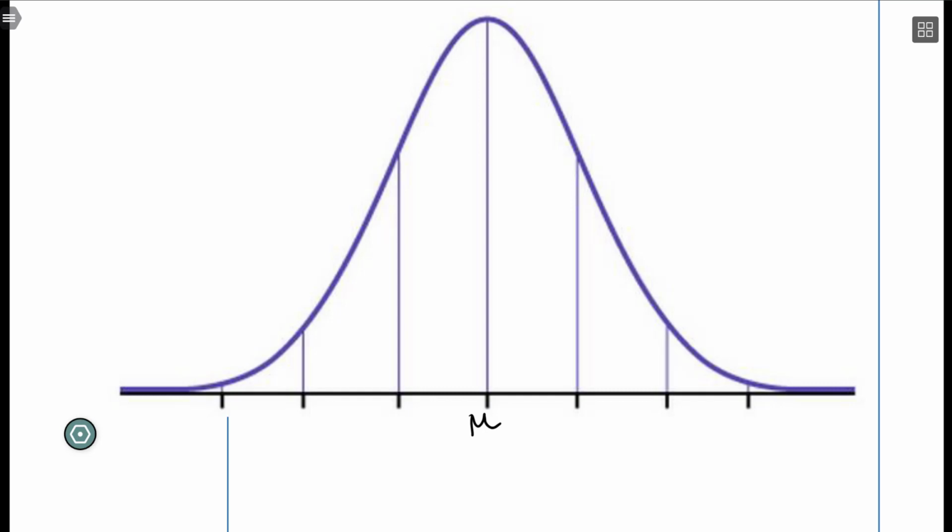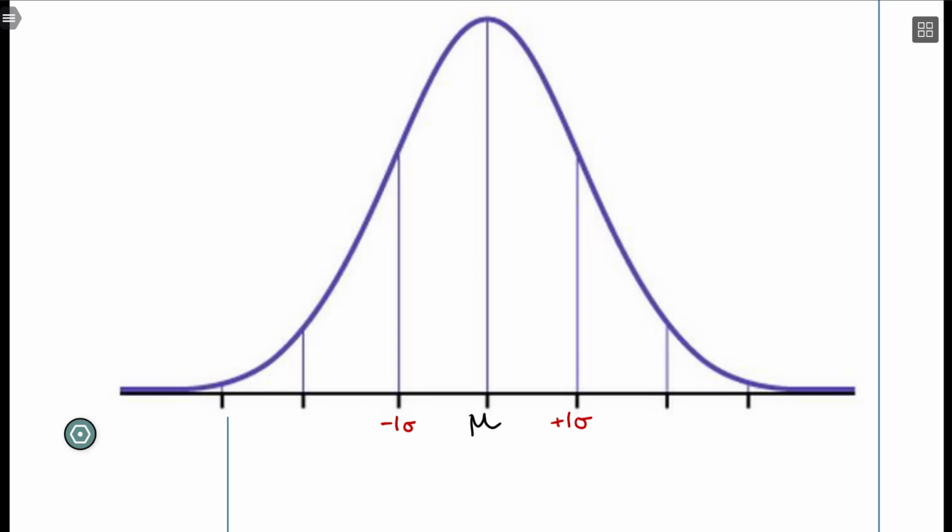Now, what's special about this is we have these things here called inflection points. This is where the curve starts to change from being concave to convex. And what this will do is it will mark one standard deviation away from the mean. So this is a positive standard deviation, it's above the mean, and then down here we have a standard deviation that's below the mean. So that's positive 1 sigma and negative 1 sigma.